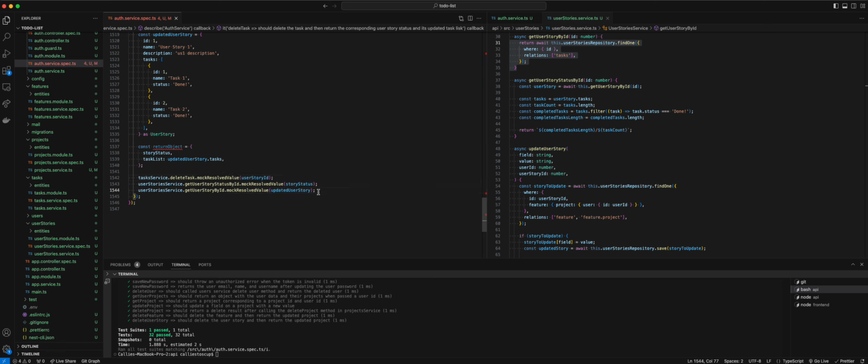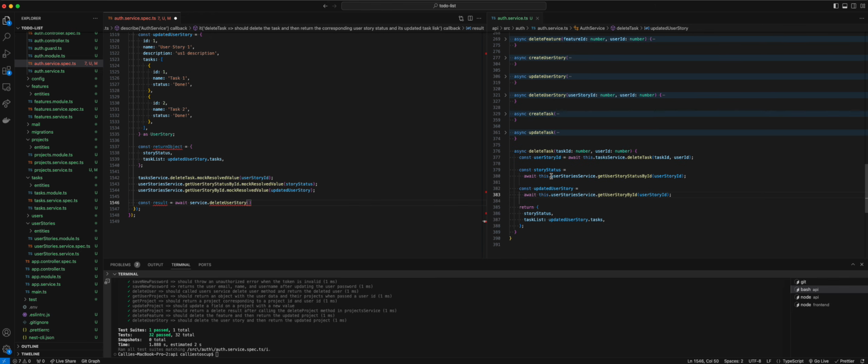All right, next we can then actually call the function. So we're going to say call service, constant result is equal to await service dot delete user story, and then we will pass in, let's go back to our delete task, the task ID and the user ID.